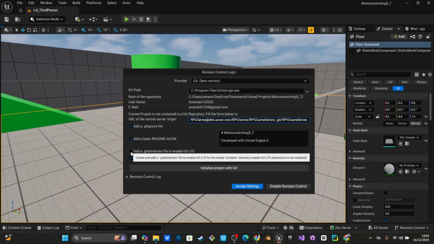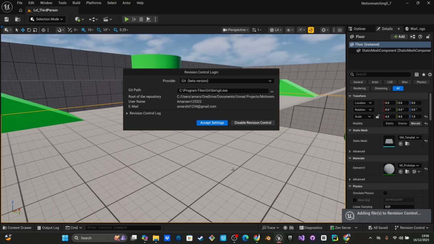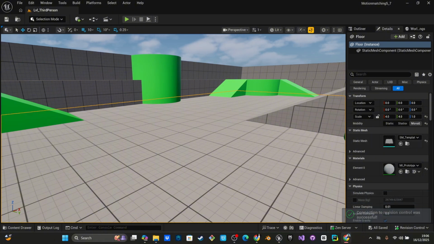Please make sure this is enabled. So this is what it is done. Now, you don't accept the settings yet, sorry. You initialize the project first. Once you initialize the project, if you go to your actual project folder, you're going to see a few Visual Studio files and a Git folder. That is where it's going to store all our project details and everything. Now let's initialize the project with Git and accept the settings, which is all good.